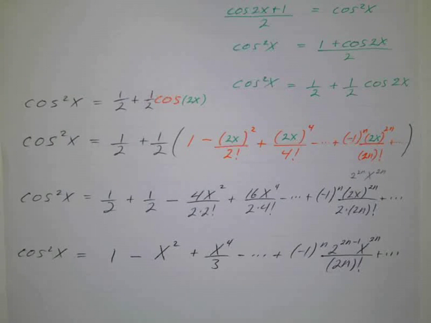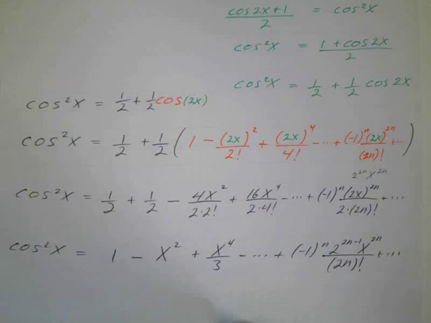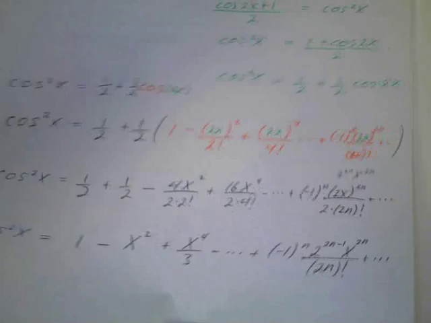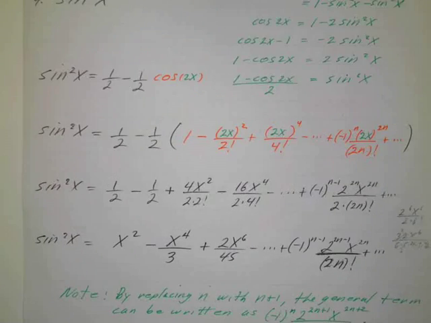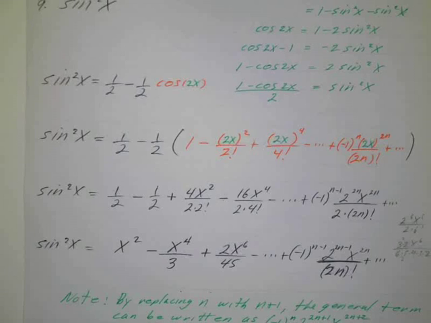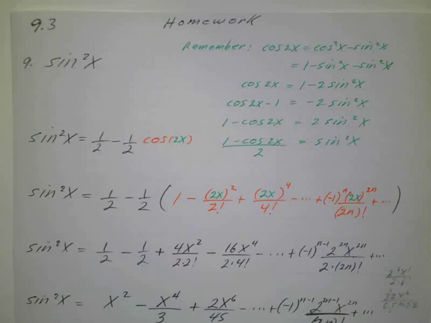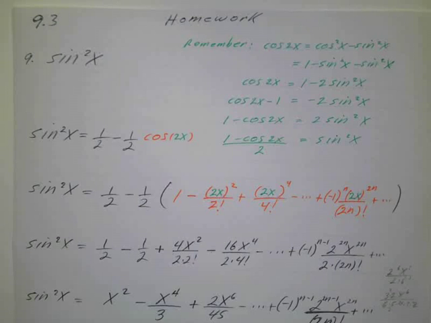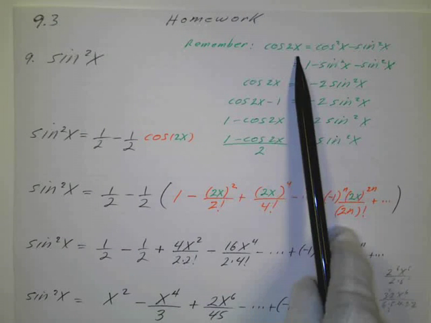And number 9 is done the same way, except we're going to just use the two-angle formula and get everything in terms of sine squared of x rather than cosine squared of x. So that's what we got over here. Let me fix this for you. There you go. And I kind of wrote out some of the derivation. It never hurts to do this so you remember, so you can do it really fast.